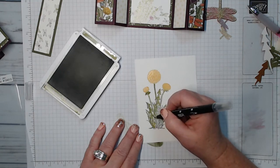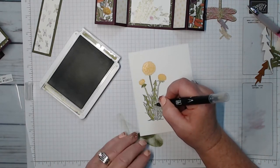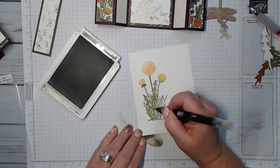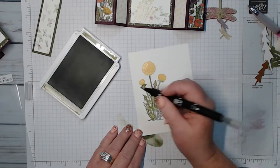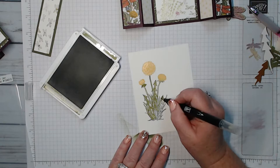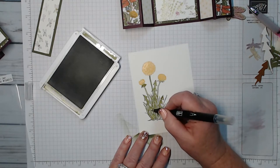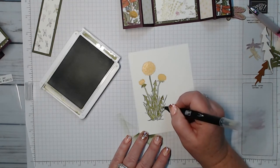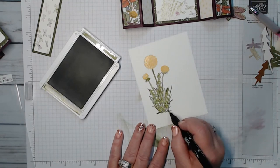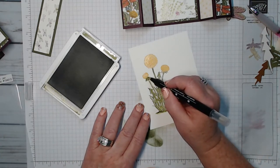So I'm hoping. Now I'm doing this old olive because I wanted it to kind of pop a little bit. Because I did the outside of it in Mossy Meadow, I just kind of wanted it to not blend in because this is fairly dark right here on the sides. I just kind of wanted it to pop a little bit, and because we're going to add the brown to it. Okay, so we're just making sure we get the leaves. Okay, it doesn't have to be exact. All right, I'm just doing the ground. Okay, so I'm good. I want this to touch the yellow though.